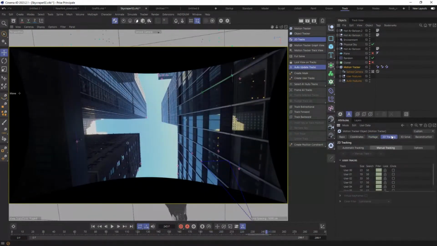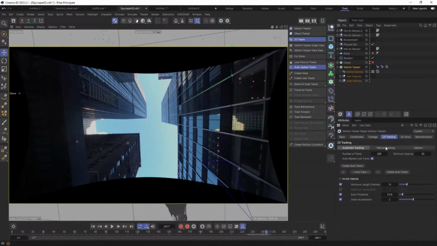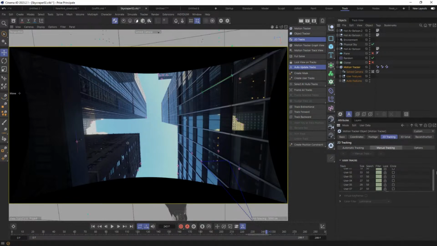All the 2D tracking, you have the automatic tracking, and in the end, I added all that. Well, 8 of them. That's not that many. But I added some manual tracking, and I had to almost track it by hand because of all the reflection. And those were very important to get a good track. Okay, so this one took time. This is why I couldn't do it in 10 minutes. Impossible. This one took me almost an hour to get it right. Okay, that's shameful.